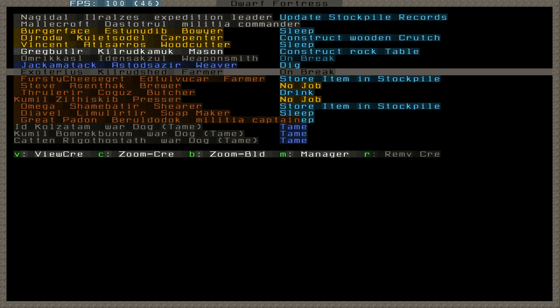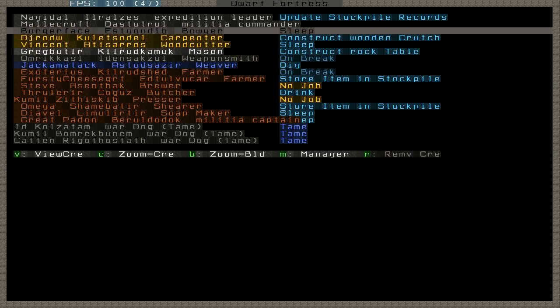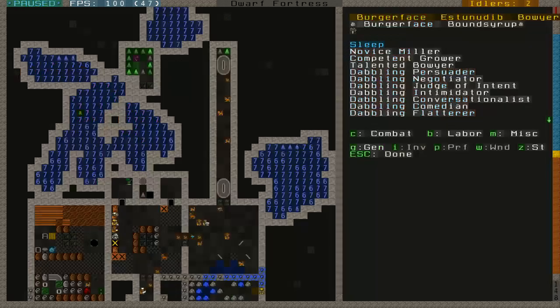And for the immigrants, we got new ones. Starting with the order, the dwarves are here. We have a dwarf named Burgerface. Welcome to the Let's Play. At the moment, Burgerface is not doing much. She is a miller and a competent grower, but she's not doing farming at the moment. I think I placed Burgerface into the military, but I'll take a look at that later.